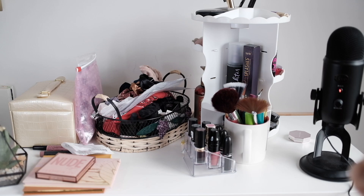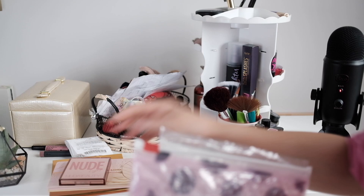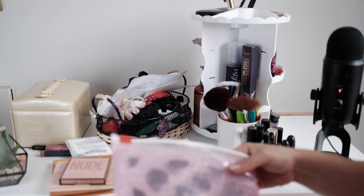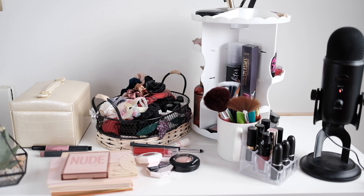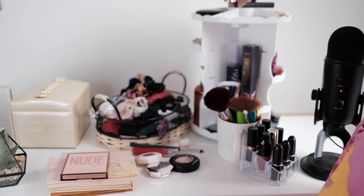The next order of business is putting this makeup from Shauna away because I said I would do that last time and I didn't. There are also some palettes to put away. These are handy bags to keep so I'll tuck them away in my makeup drawer. I also have some receipts and miscellaneous stuff I can put in a drawer. The goal is to not have myself in this video but that's going to be kind of impossible since I'm further from the camera.